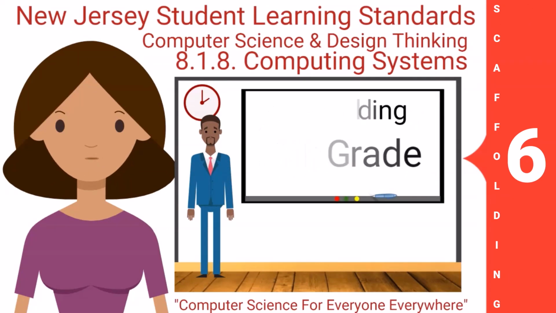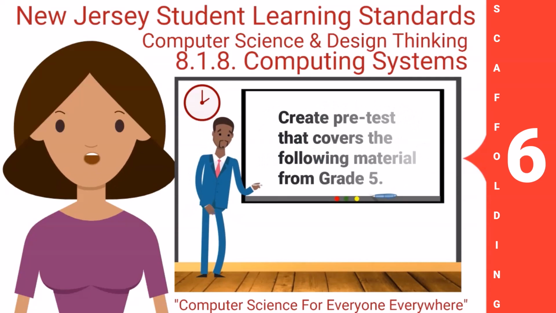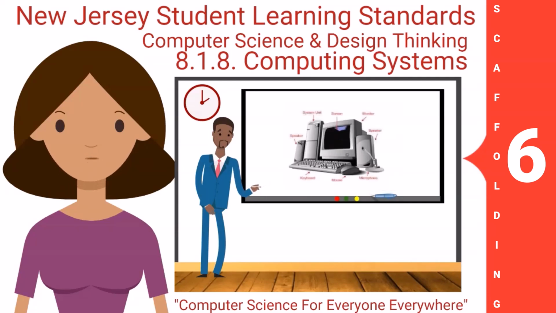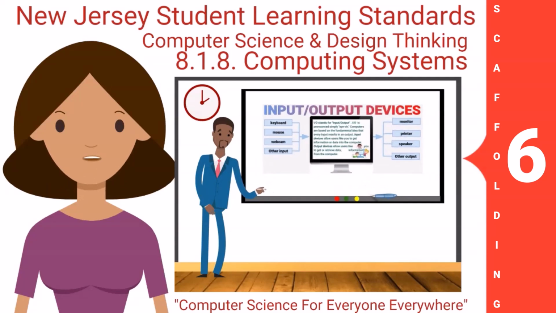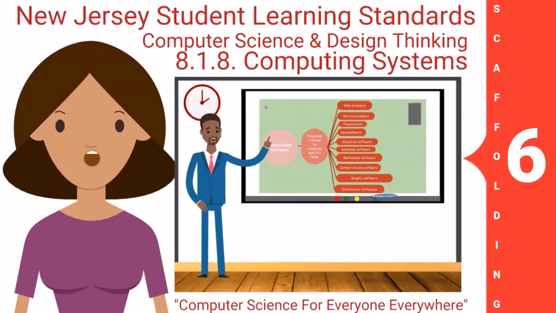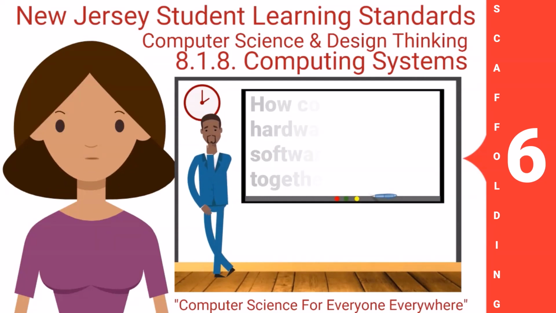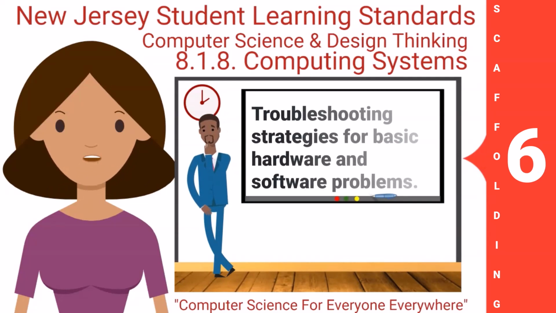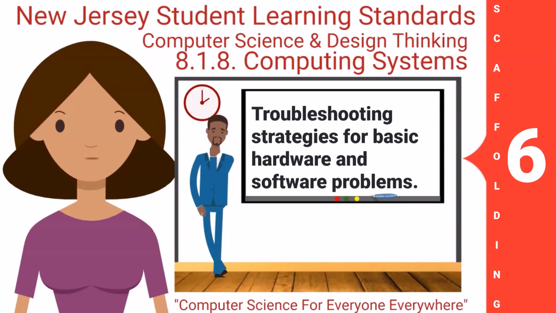1. Create a pretest that covers the following material from grade 5. A. Computer hardware focusing on internal equipment, external equipment, and I/O devices. B. Computer software that contains questions about the different categories of software application programs and what they are used for. C. How computer hardware and software work together. And D. Troubleshooting strategies for basic hardware and software problems.